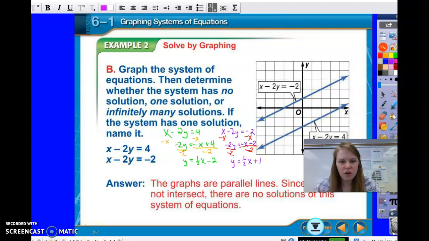Same deal. So I had to graph these, but in order to graph them, I needed to get these into slope-intercept form. I can't graph them when they look like this. So when I got them into slope-intercept form, here's my work. Let me know if you have questions. When I did that, I had the same slopes, so there was no solution. If this was asking, I would use the terminology that we just learned, consistent. So it would be inconsistent for this one.